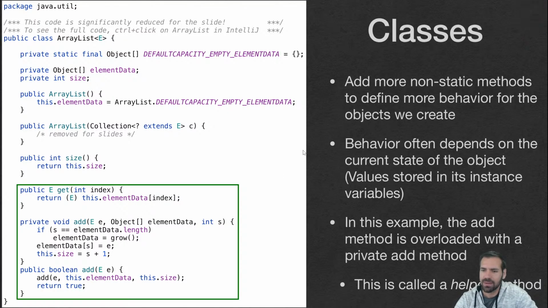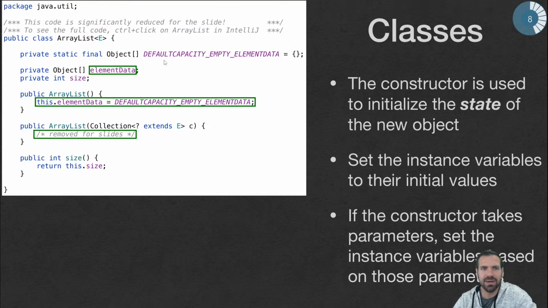And well, I thought I had a slide on it, so let me just mention it here. This is very similar to the epsilon variable we saw last time when we talked about testing doubles. We have a private variable. All these instance variables are always private, of course. But we have a private variable that's static and final. So private means we can't access it from outside this class. So this is a variable that's only useful for this class. Just like epsilon was, we made epsilon private because we only needed it in that class.